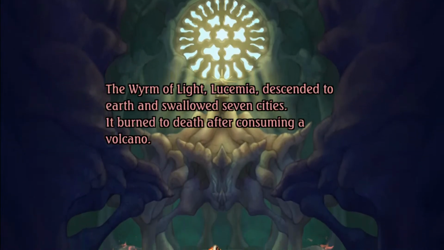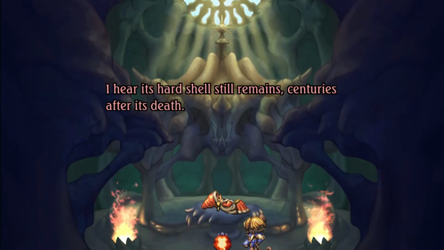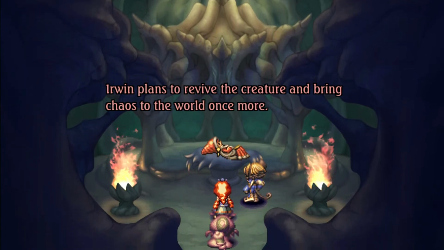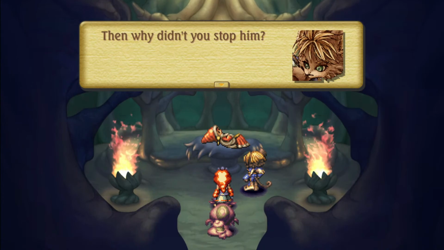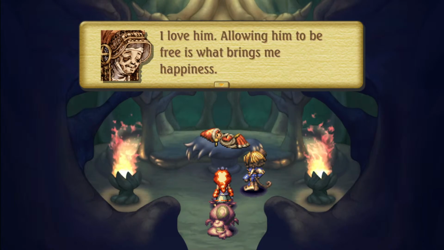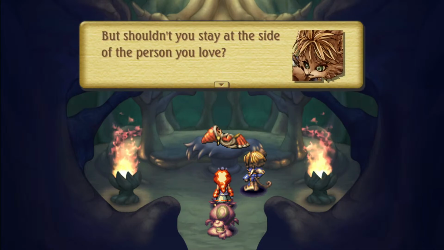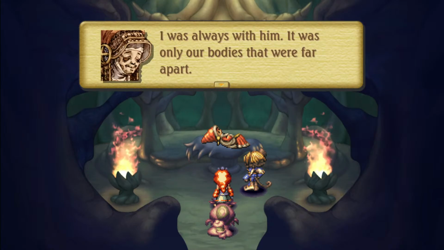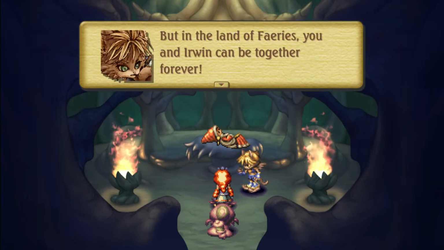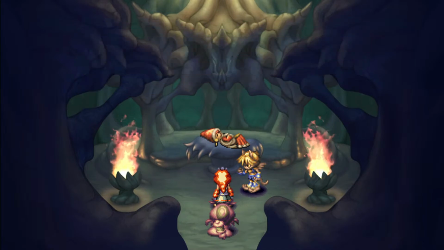The Wyrm of Light, Leucemia, descended to Earth and swallowed seven cities. It burned to death in a volcano. I hear its hard shell still remains, centuries after its death. Irwin plans to revive the creature and bring chaos to the world once more. Then why didn't you stop him? I don't understand. Why should I stop him? I love him. Allowing him to be free is what brings me happiness. But shouldn't you stay at the side of the person you love? I was always with him. It was only our bodies that were far apart. I still don't see how you can defend his actions, but in the land of the fairies, you and Irwin can be together forever. If not for your own sake, do it for the world.